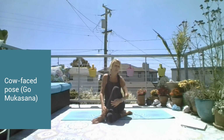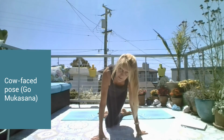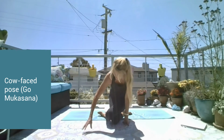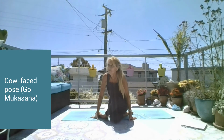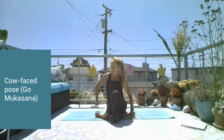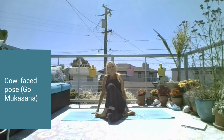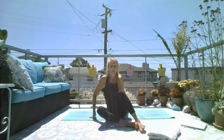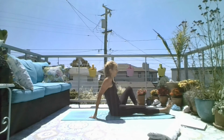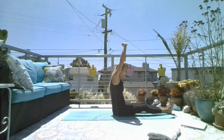And again, if you need help with this, just lift up, walk forward, slide the knee in, and then walk your hands back. Left hand up, right hand over. And another good hip opener. Let's unravel the legs, release your blanket, and stretch both feet out so they're up at the front of your mat. And let's inhale, come all the way up. Exhale forward.